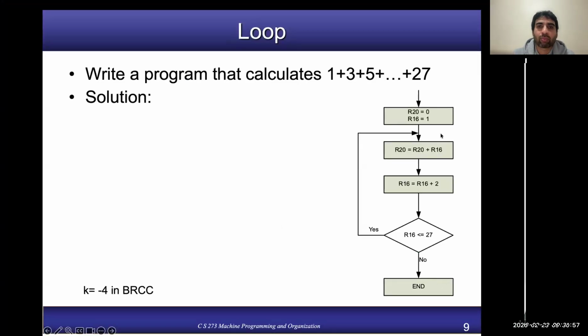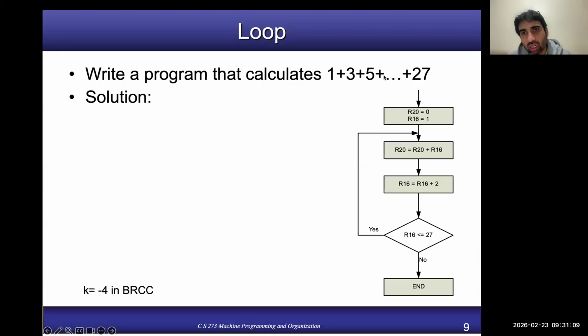So write a program which calculates the sum of the odd numbers from 1 to 27. So 1 plus 3 plus 5. So you need to skip 2, and then you need to skip 4, and then you need to skip 6. So add all of them from 1 to 27. Okay. So again, you have the control flow diagram on the right side. So try to encode it in assembly. Let me know when you are done.